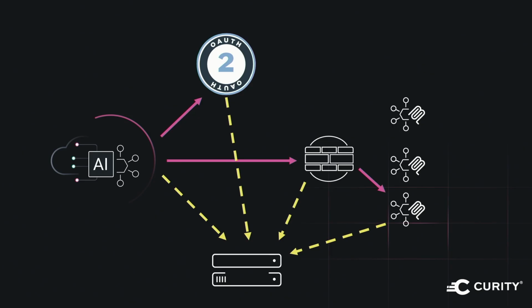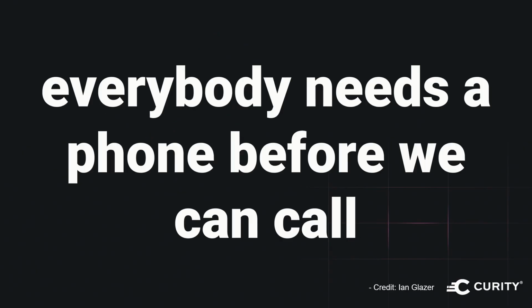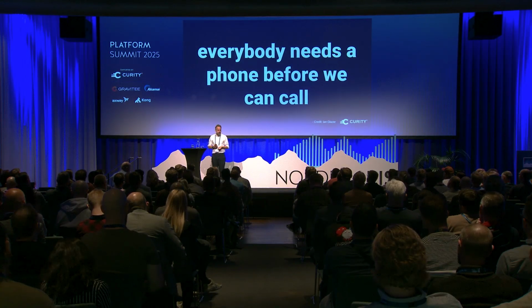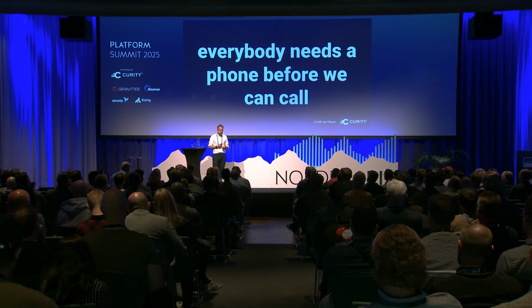So it's not enough if the agent starts sending signals. Everywhere we need to have this. So this is bigger. And it's also a long game. Because if we're going to start looking at signals, we need to make sure all the systems have phones, because we can't make phone calls before that. So we need to build in the emitting of events in more places than we probably already do. And the AI could be used to look at these, but the AI needs to send these, just as the OAuth server and the API and the gateway and all the systems in between.